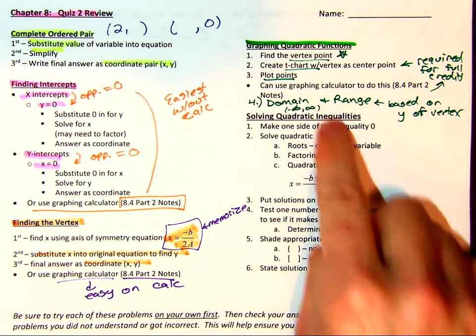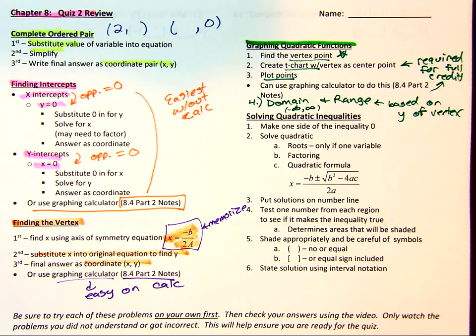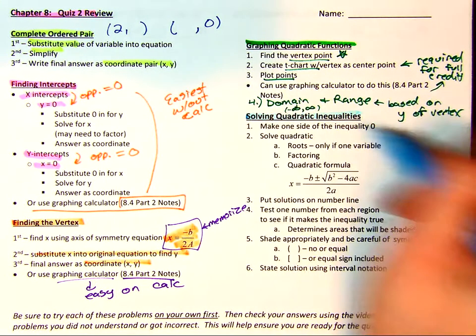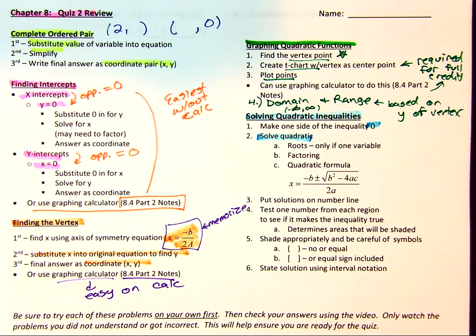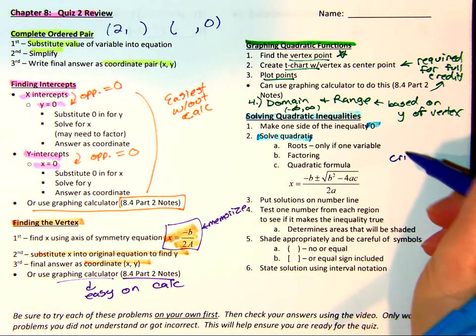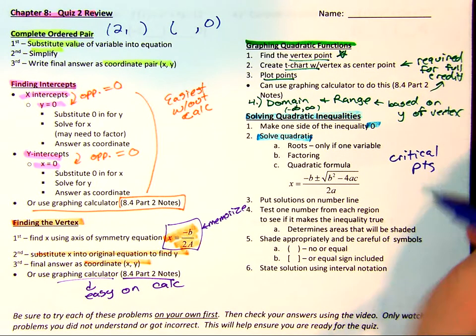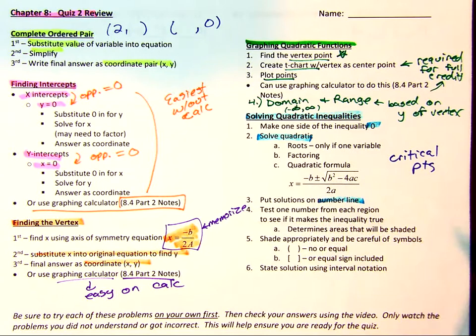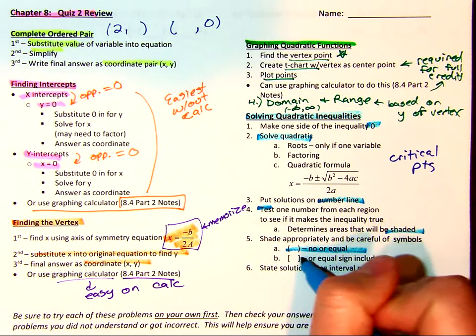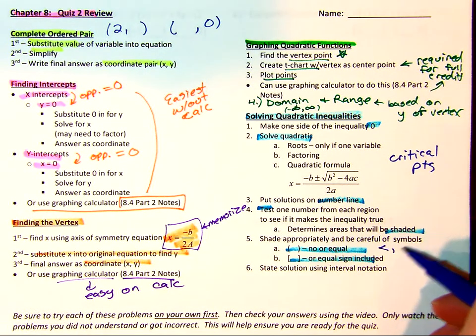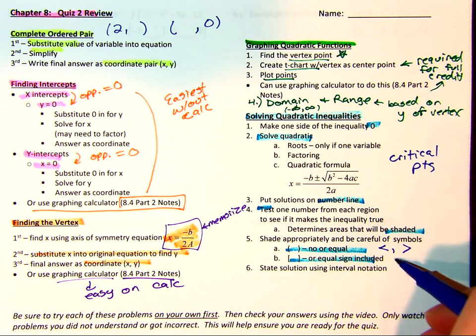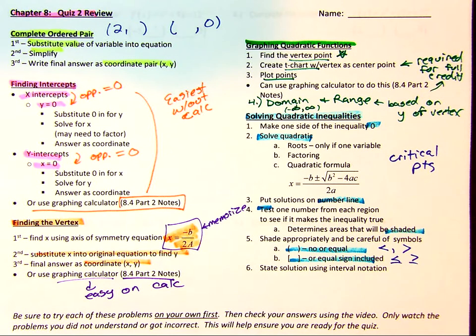And then this is what we just did the other day, so I'm not really going to go over it all that much in detail. Just remember, you have to be able to solve a quadratic inequality, which means you have to make it equal 0 and solve to find your critical points, remembering that those critical points then go on a number line. Then you have to test your points to determine what area will be shaded. Remember that if there's no "or equal," we use the parentheses. If there is an "or equal" sign, then you have to use the square brackets, and your final answer has to be in interval notation.